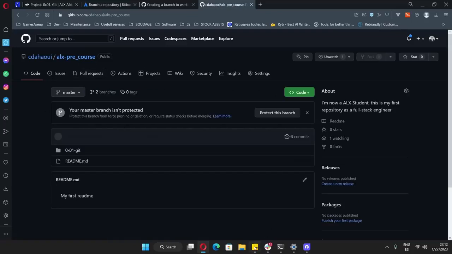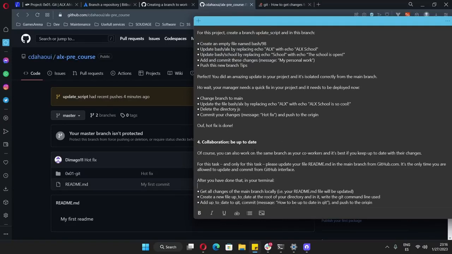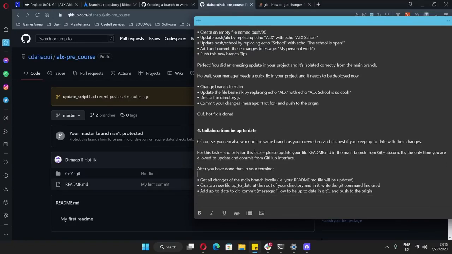Okay, now with the last task, which is collaboration be up to date. So for this task, and only for this task, they are requesting to update the readme file in the main branch from github.com.